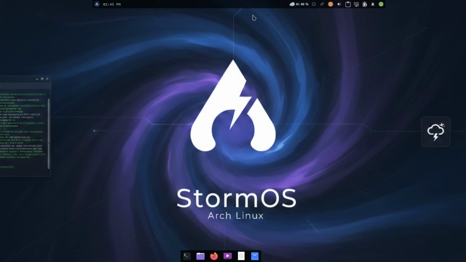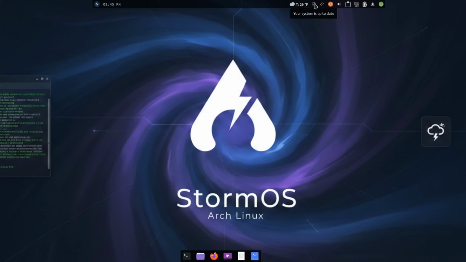Let's take a look at this panel on the top. In the system tray itself, we have a logout session. We have alerts, notifications, battery notifications. We have take a screenshot. We have a clipman for clipboard manager. Have a volume icon. And we also have Arch updater. And then we have internet connections.